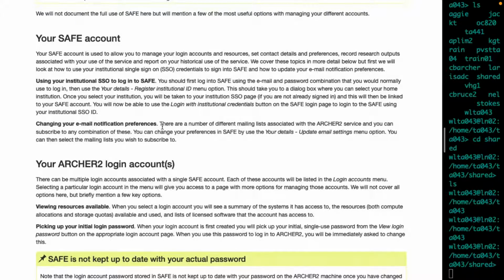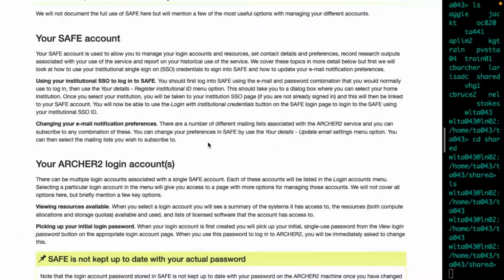It's also important sometimes to be aware of your email preferences. A good number of emails go out every week or so. I think it's generally at least once a week. There's a message sent out from UKRI providing information to the users. Sometimes people don't turn these on. I would recommend personally always having all the emails turned on, because very useful information can come through.